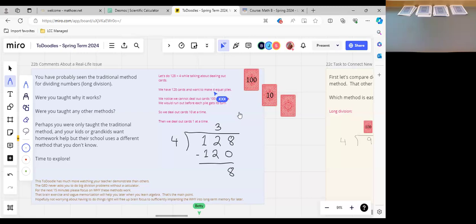Some people don't write this 0, and instead write some sort of coming down arrow or something like that. It's all just style. And now I'm dealing one card at a time. Remember, I had 4 cards in my hand, so I'll deal out one card at a time, one time to 4 people.